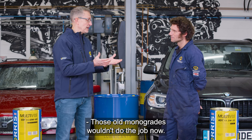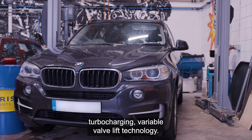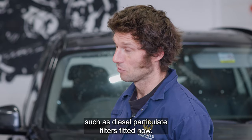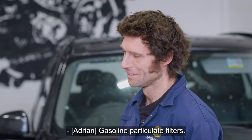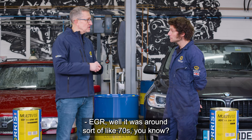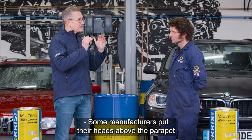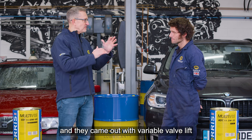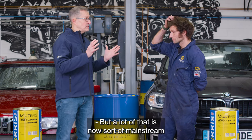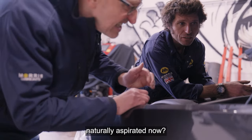You've seen the advent of EGR, turbocharging, variable valve lift technology, and of course diesel particulate filters and gasoline particulate filters. EGR was around in the 70s — some manufacturers put their heads above the parapet and came out with variable valve lift, EGR, and turbocharging. But a lot of that is now mainstream technology for most manufacturers.